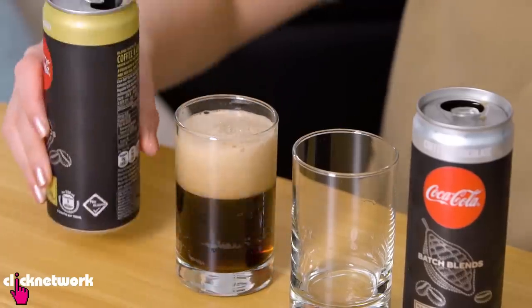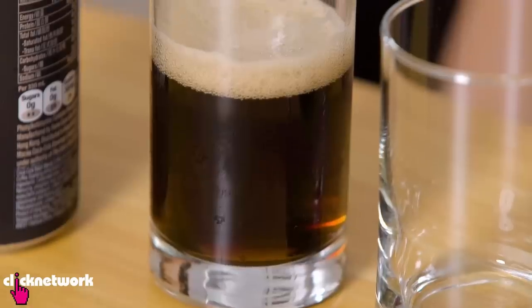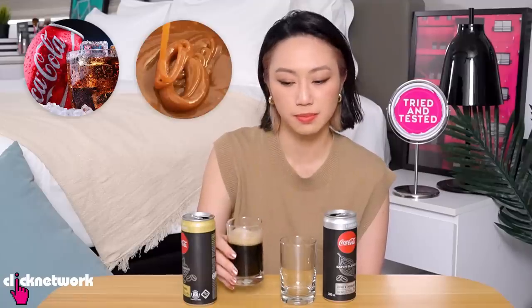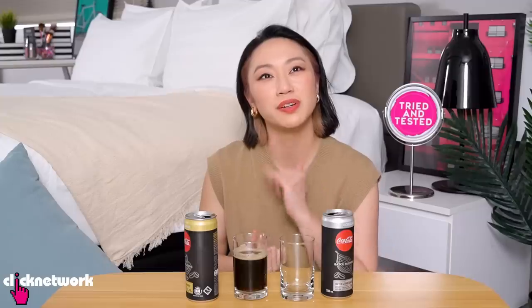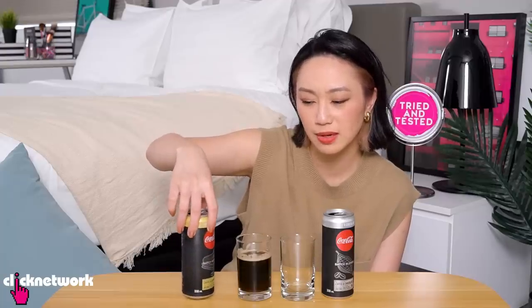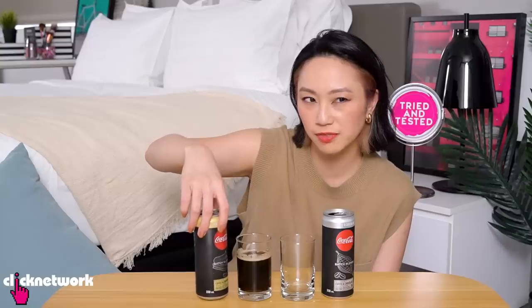Wow, the coffee smell is actually quite strong. Very interesting — this would be like a really great cocktail combination. I think Coke and caramel have a flavour profile that are similar-ish, and coffee is actually a really nice complement to that. I can taste all of the things — I can taste Coke, I can taste caramel, I can taste coffee. It's like the Coke fizz without all of that sweetness because you have a bit more of the bitterness, deeper notes, and smoother caramelly notes. This says no sugar and it does have a bit of that artificial sweetener taste — like slightly saccharine-y.